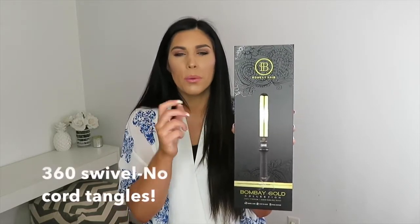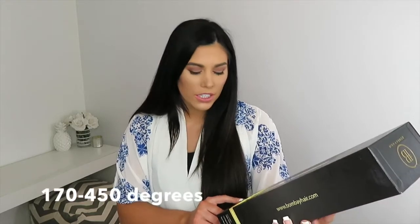First, I'm going to start out with some stats of this curling iron. It is the Bombay Gold Collection. It's 100% titanium. It's a 32 millimeter curling wand and it does have the 360 swivel bottom so your cord won't get tangled, which is really nice. And it has dual voltage and it goes from 170 degrees to 450 degrees, which is super, super hot.